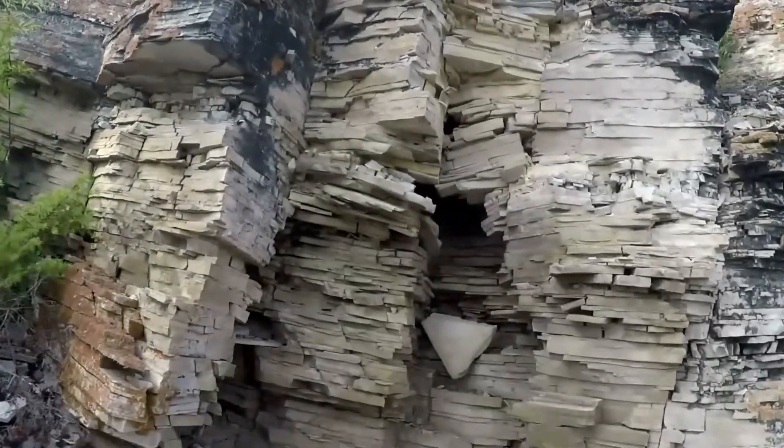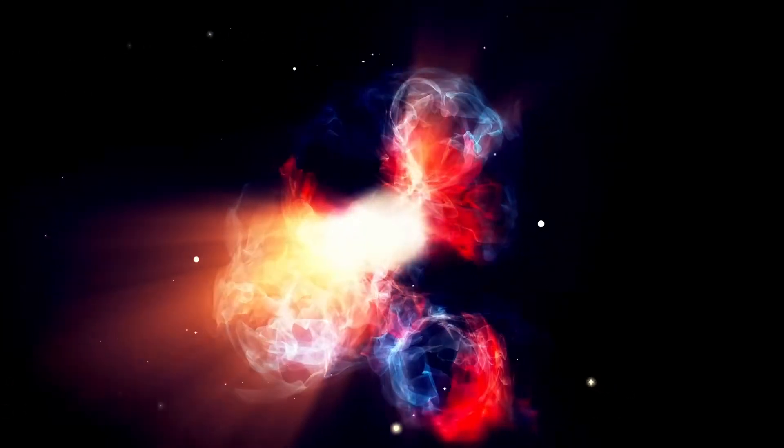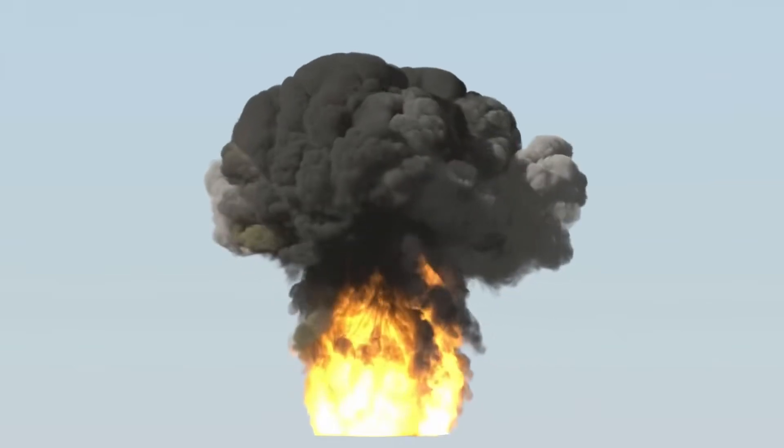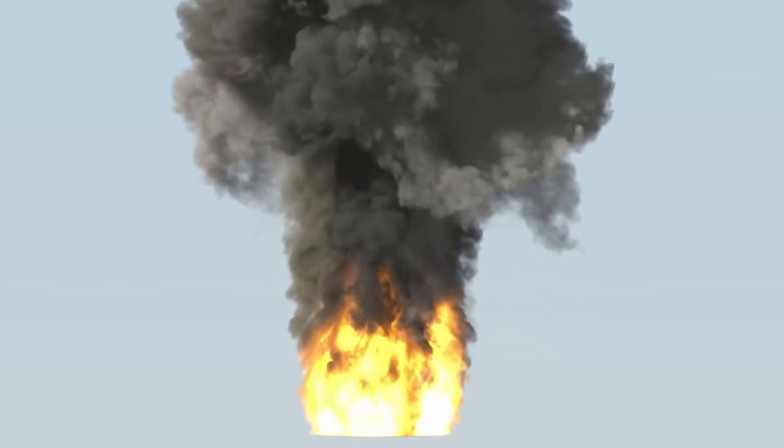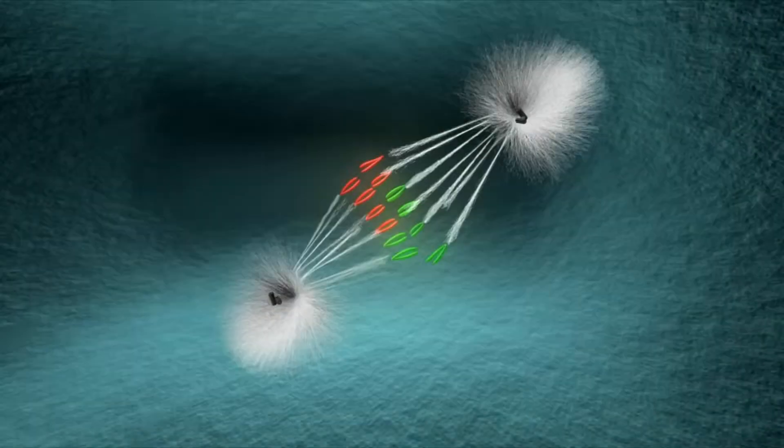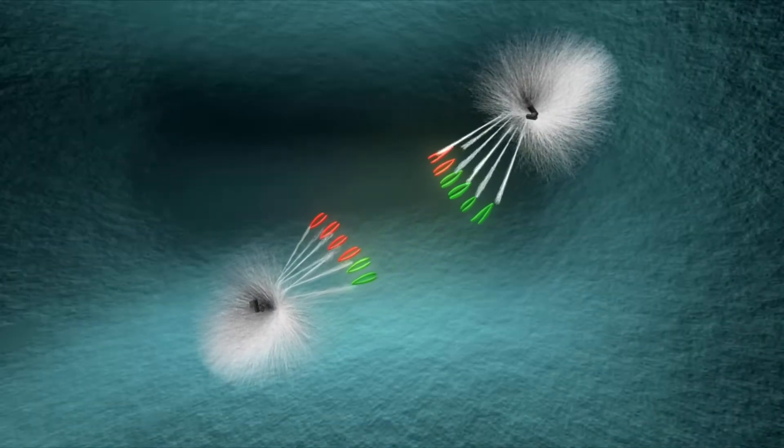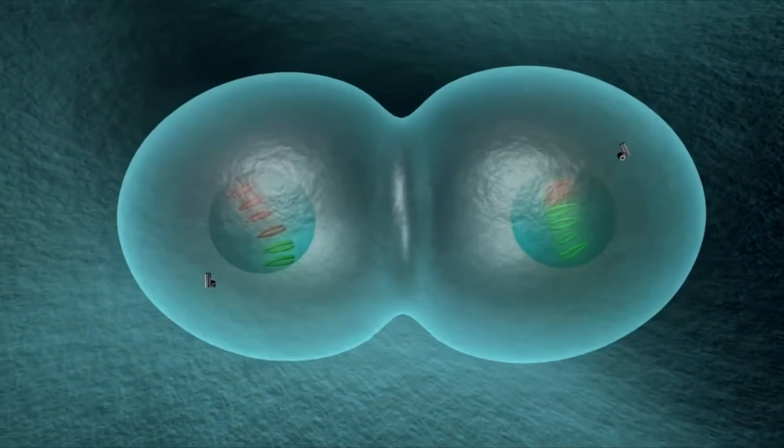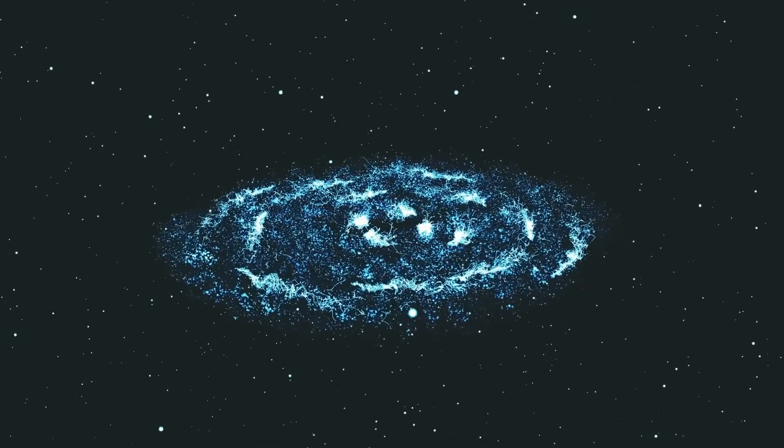Something was pushing Atlas off course, and the usual explanations weren't enough. Gravity alone couldn't explain it, and neither could sunlight or gas. When an object like a comet enters the solar system, scientists use math to predict its path. They look at its mass, speed, and how gravity from the sun and nearby planets will pull on it. These calculations usually work very well. But with 3I Atlas, something was off. Scientists ran their numbers again and again, but no matter how carefully they calculated, Atlas didn't go where it was supposed to.